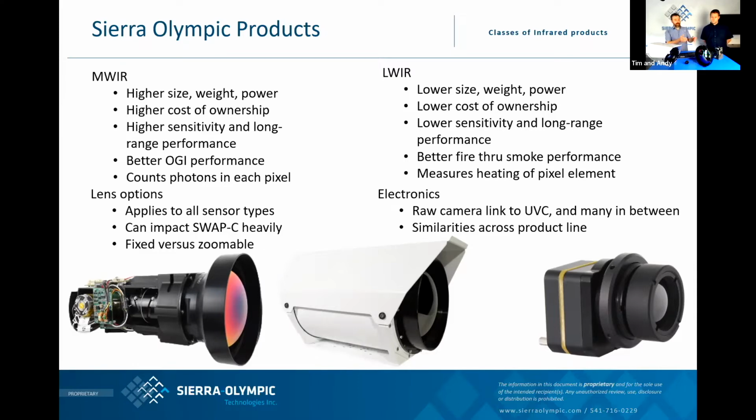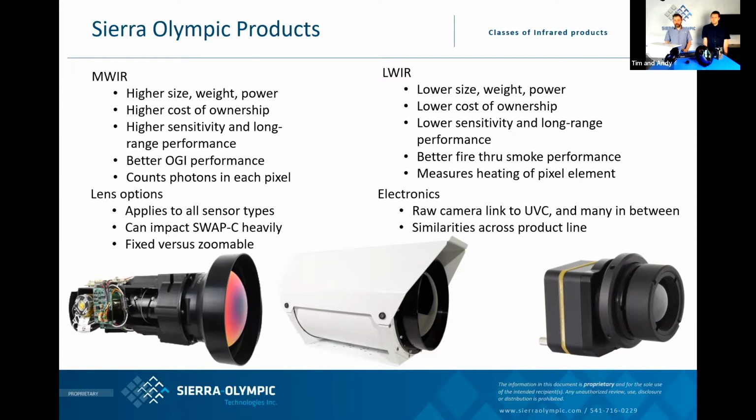So where mid-wave cameras use photovoltaic detectors that are like a CMOS or CCD camera, long-wave cameras use microbolometers, which is a different type of technology altogether. And I won't go into great detail in this webinar about those technologies. If we have questions, I hope that anyone poses them, and I'd be happy to talk about it more in detail. But just knowing that they use different sorts of sensor technologies, and they each have their own advantages and disadvantages.